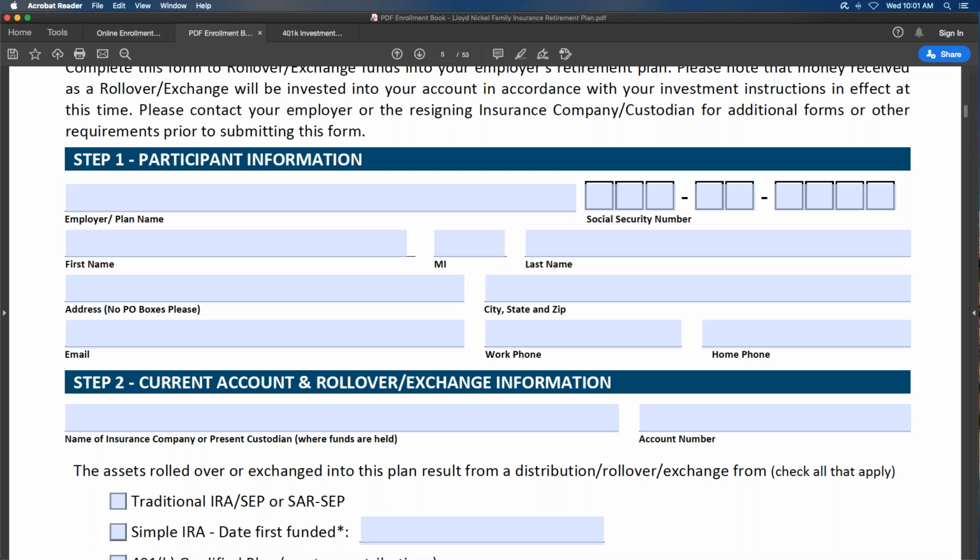All right. But in short, the answer would be no if you were moving a traditional IRA or an old traditional 401k over to this 401k plan and wanted to move it to a different money type like Roth. Okay. So essentially what you're telling me is the government's going to make sure they get their taxes on it one way or another. Exactly.